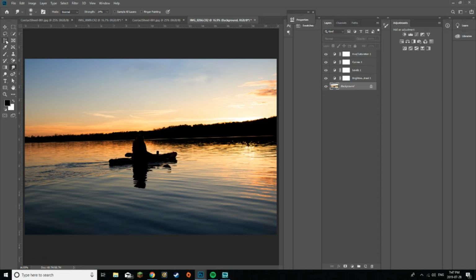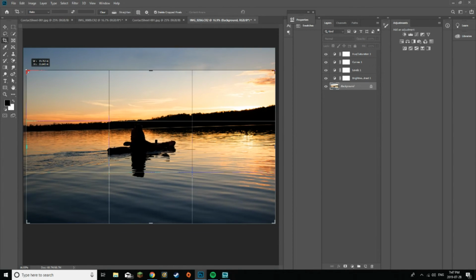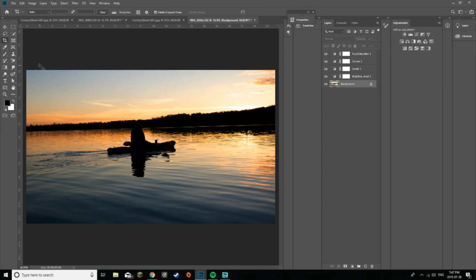I think the easiest thing if you're not happy with something is you could just crop it out. Just the crop tool. There we go. That's the easy way to get rid of that, just to crop it out.